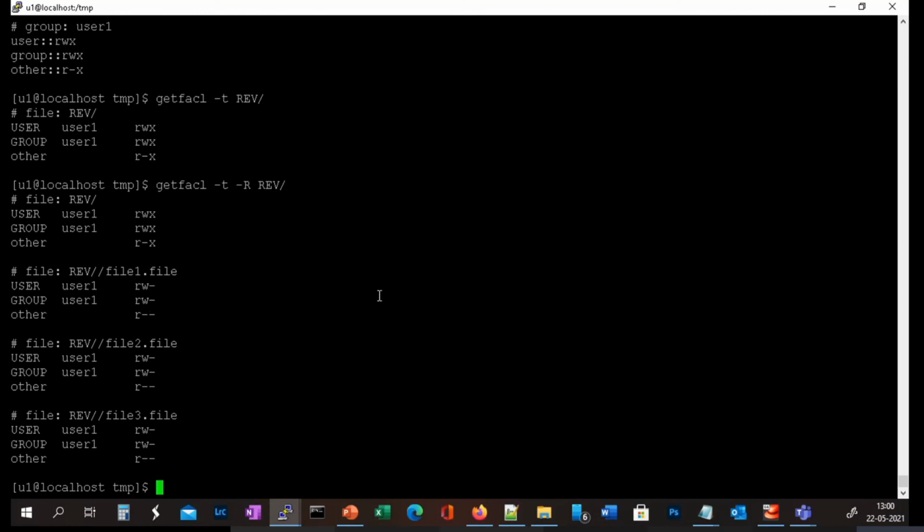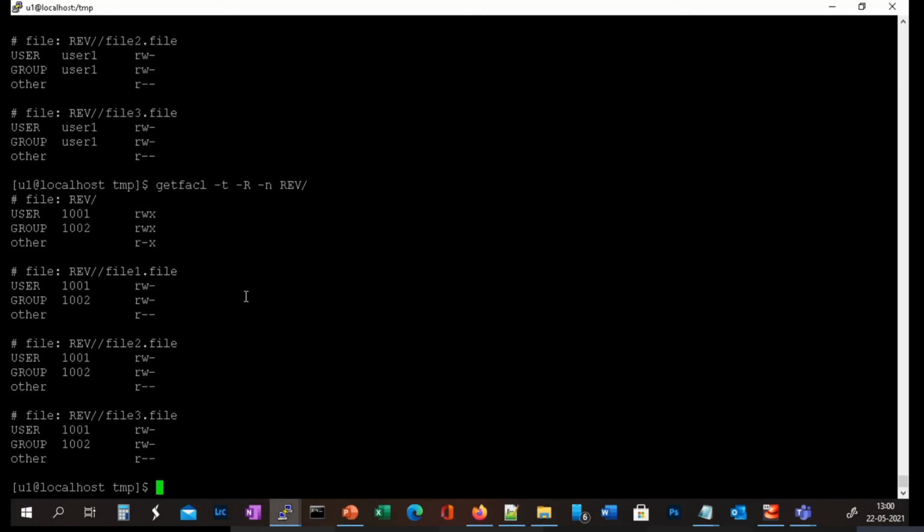Sometimes we have symbolic links, which are like a shortcut. If we want those shortcuts to be walked, walking means you want the command to follow the file which is getting linked, we can use -L. Or if we do not want those files to be walked, we can give -P as the parameter. Now, suppose we want a numeric display to be given, we can look at the numeric display as well.